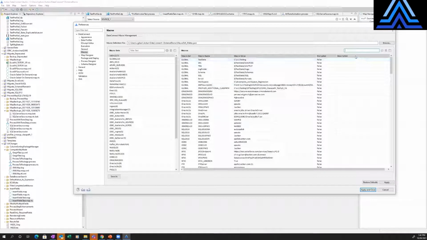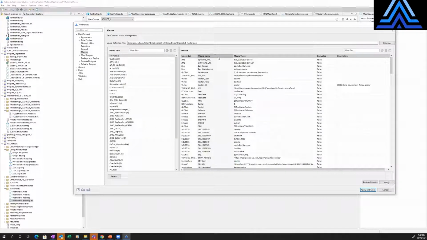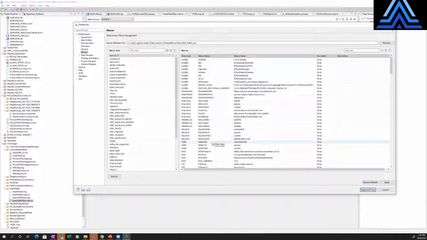Also, all of the headers in these grids, you can click on them to sort. So if I click first time, it's ascending. If I click second time, it's descending. I think I said that backwards. And the third time, it's original order. And that's available anywhere you have this dialog as well.